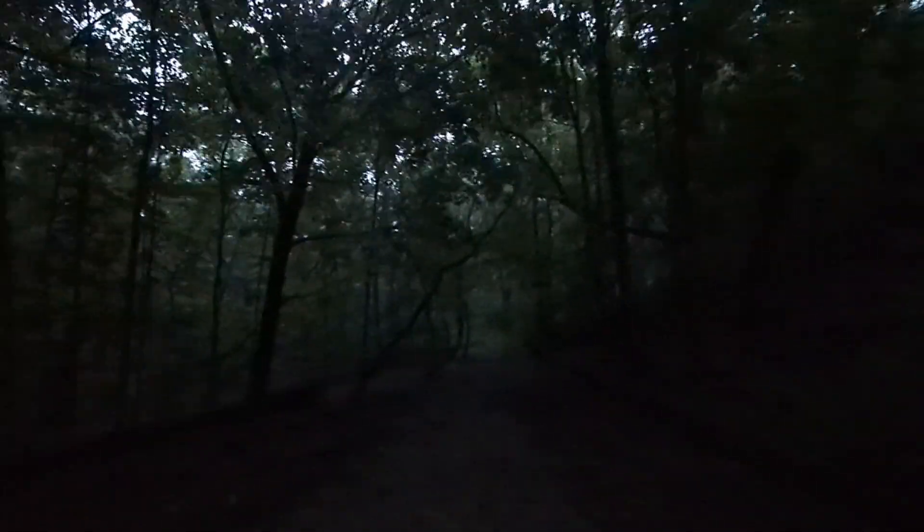It is getting dark and my camera is not great in low light, but I want the road less traveled. There's a fence here that is broken so it makes it easy to get through. Below the fence there is a stone wall that travels all the way down there. If we go down here — and I thought this might be the case — you go downhill and there is a creek. I remember there are some abandoned structures here which is really cool. Look at that.